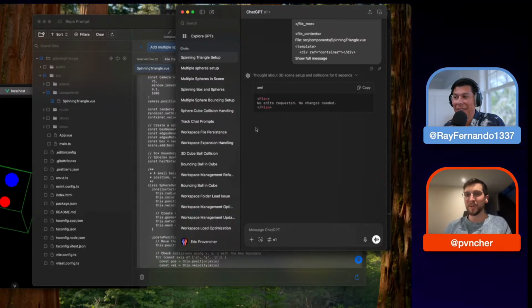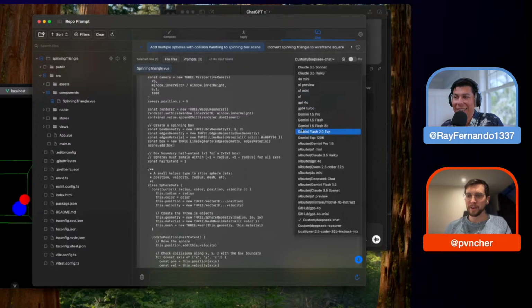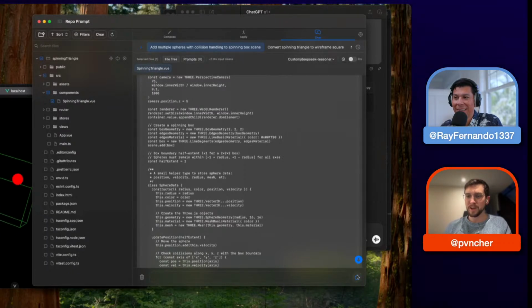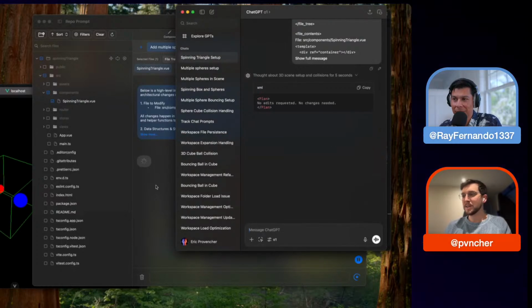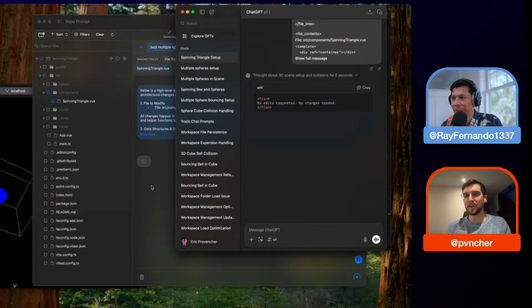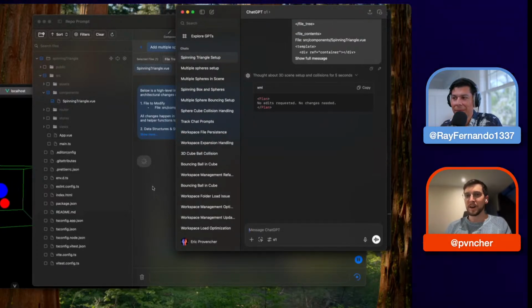So that's one of the more powerful reasoning models. I'm not sure what would happen if I tried again with the reasoner. So we can just try again with DeepSeek reasoner. It's probably going to think for a while, and maybe it'll do something, maybe not. I find DeepSeek kind of really rambles for a while. You have to just be patient with it.